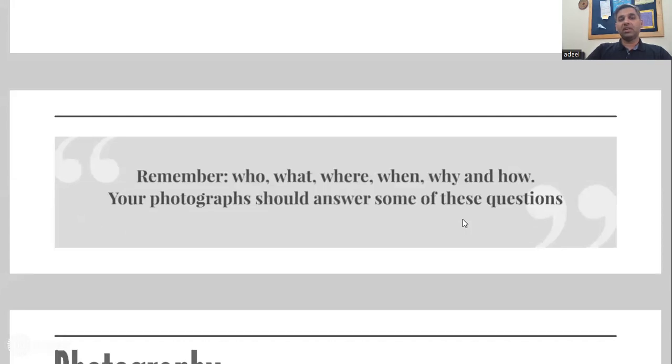That's again a very important point: always remember the 5 Ws: why, where, when, what, and who. I repeat, 5 Ws. You can repeat after me: who, what, where, when, why, and 1H. So when you think as a photojournalist, you need to think: who am I going to capture, what am I going to capture, which place am I going to capture, to what point in time am I thinking of, and why do I need to capture this or tell this story. It's very significant.